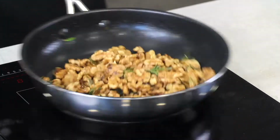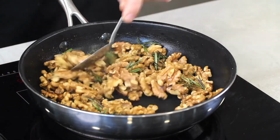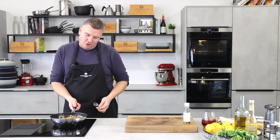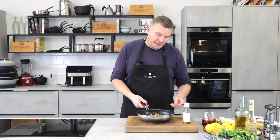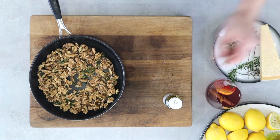Right, so keep them rolling, keep them moving around. You can see them ever so slightly changed colour. Yeah, they're just starting to go there. So what I'm going to do now is I'm going to take them off the heat, all right? We'll pop them on there. Can we see them all right there, Emily? You can. Yeah, right.